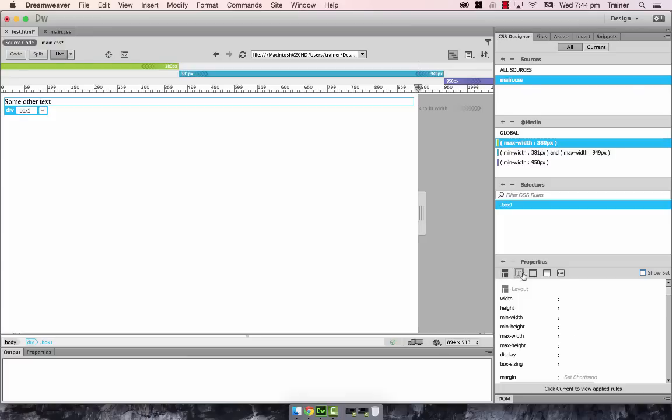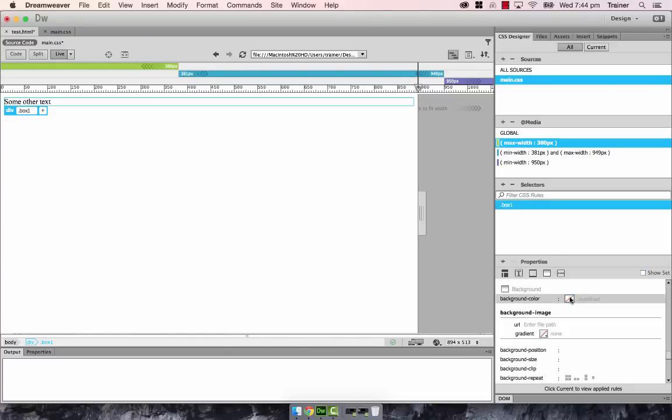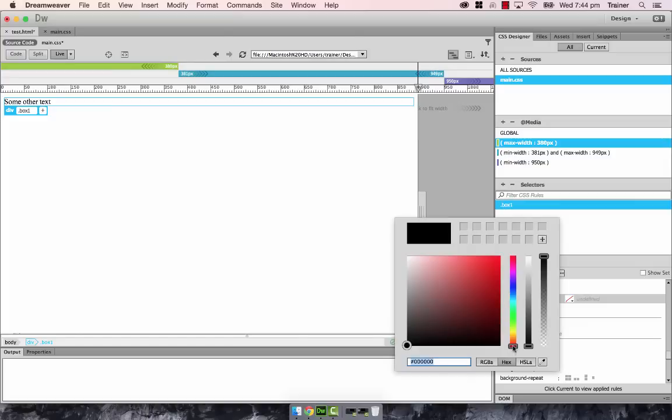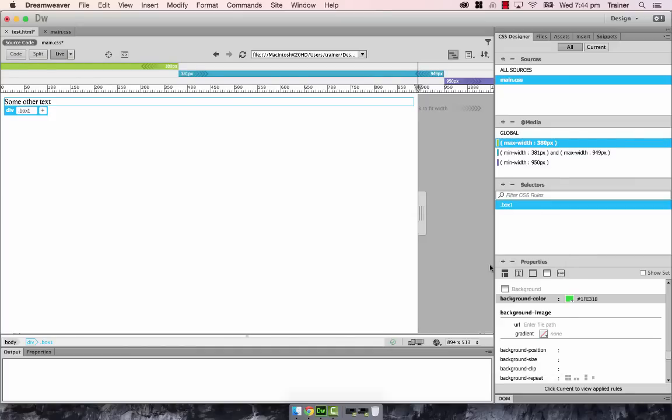So along the top here, let's change the background color, which is this fourth little icon, drops you down the list. It says background color, drop that down. I'm going to use this little hue slider to drag it up and down to pick a color. Once you've found a hue that you like, I'm going to make it green, and I'm going to click anywhere here in the green area and click enter on my keyboard.